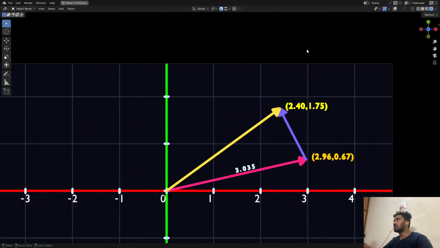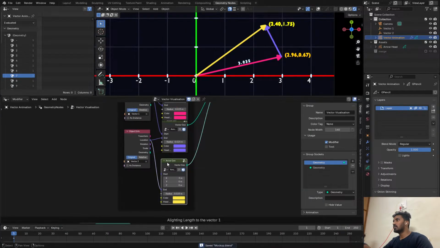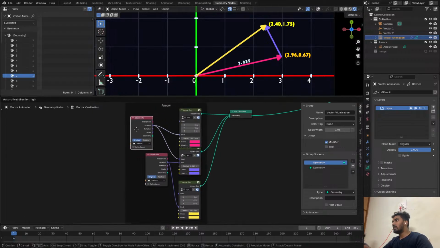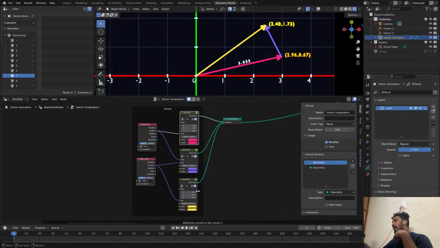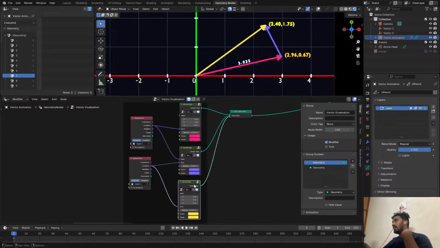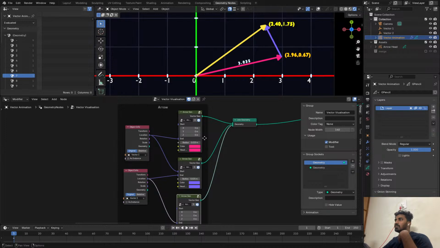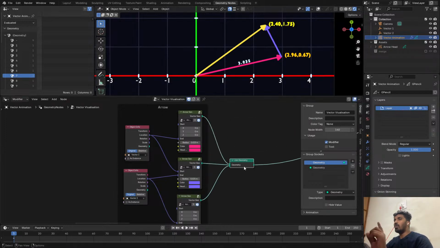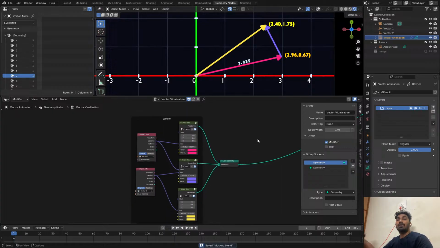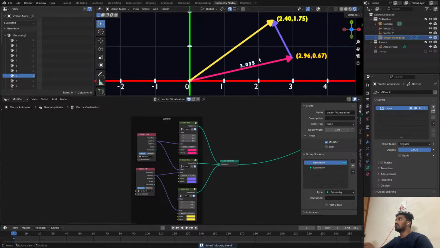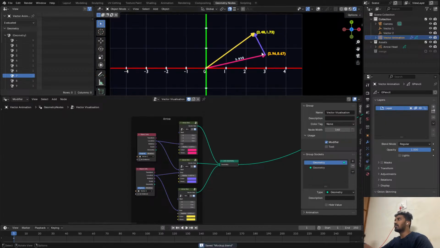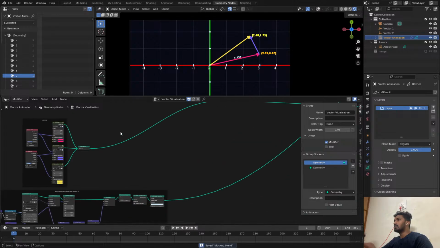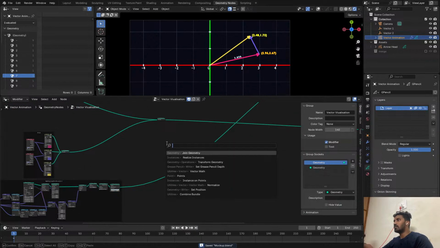This is for adding vectors, right? So that's what I was doing. So we can basically give two vectors, vector A and vector B, and this should give us the add vector, which is this vector. If we add two vectors, what will happen? So technically this whole thing is just for one visualization purpose, which I don't mind because I can push these things aside, and also I want to create a unit circle. So let's see if I can do that based on the radius of the vector.